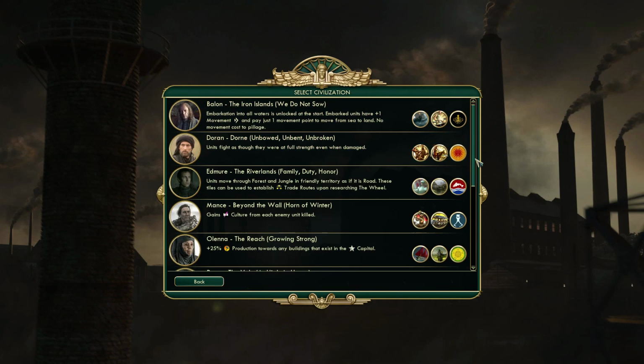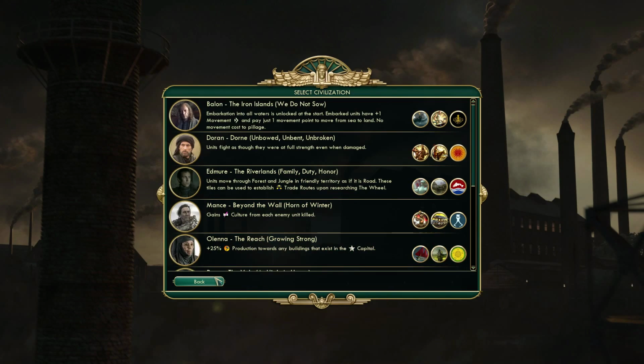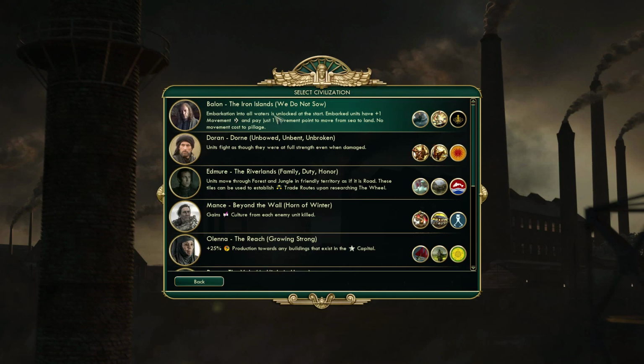So let's take a look at the leaders. There's a lot less now that I loaded the scenario. I might go with these. So we have Balon from the Iron Islands. We Do Not Sow. Embarkation into all waters is unlocked at the start. Not a bad ability. Embarked units have +1 movement and pay just 1 movement point to move from sea to land. No movement cost to pillage. So a more naval civilization. And they have a longship and a thrall.